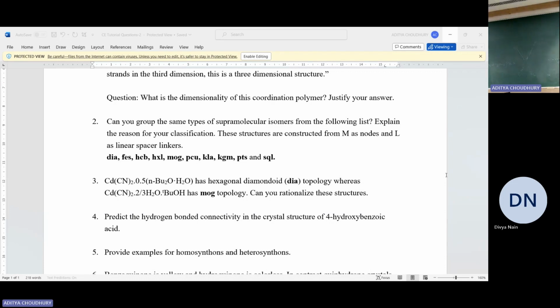Don't be fooled by the cadmium sign. It so happens that it belongs to Mog topology. Do you follow? Right? Okay, now, is the formula consistent with this one? The formula is consistent with that one. You need to divide by 3, and then you'll find out. That's it. It means this is right. Any question?